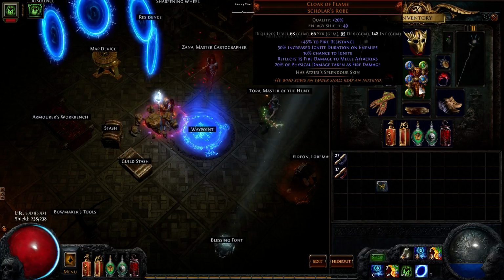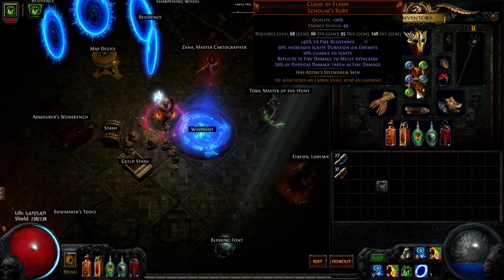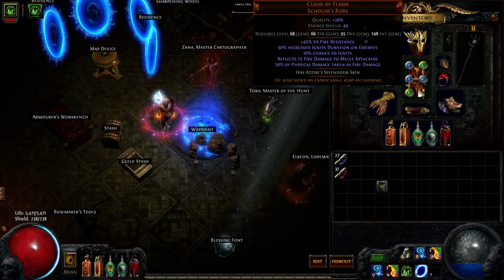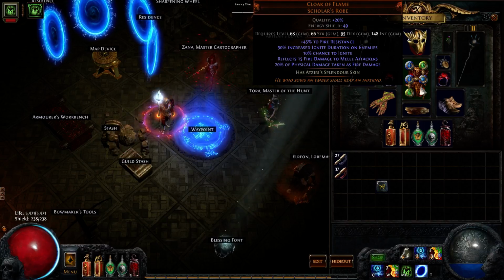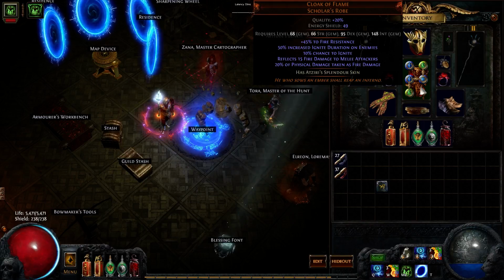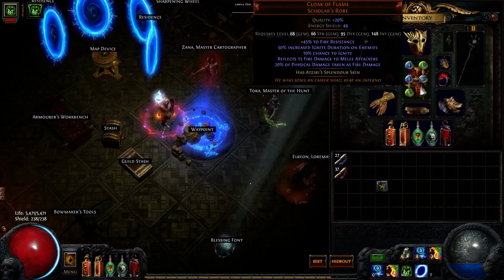And then my chest piece, which is really, really nice for this build. I would say it's required, but maybe you could switch it out for Cospri's Heart or Lightning Coil or something. Cloak of Flame, so besides the obvious effect of providing a Lightning Coil-like effect, 20% physical damage taken as fire, you also get 10% chance to ignite and 50% ignite duration, which is really, really amazing.